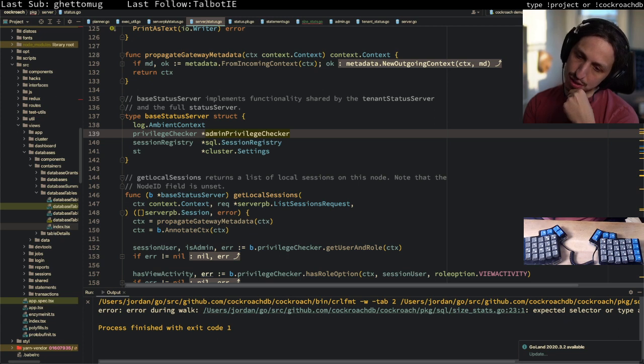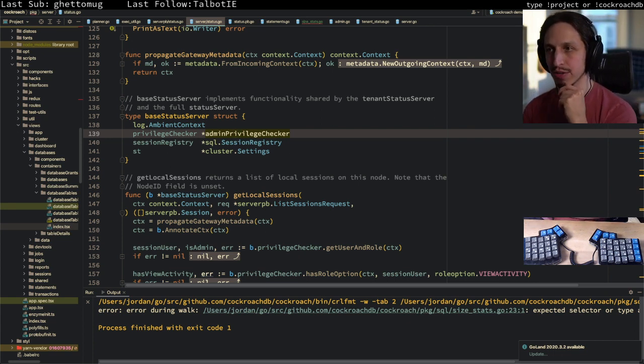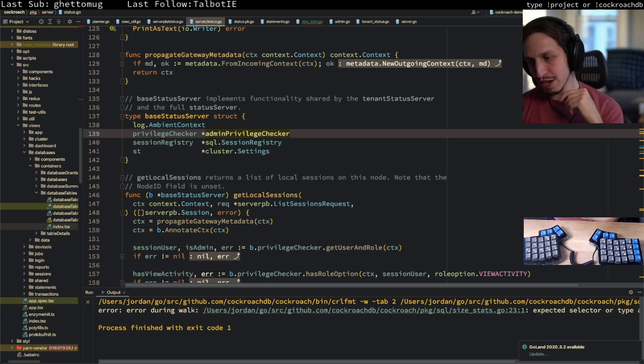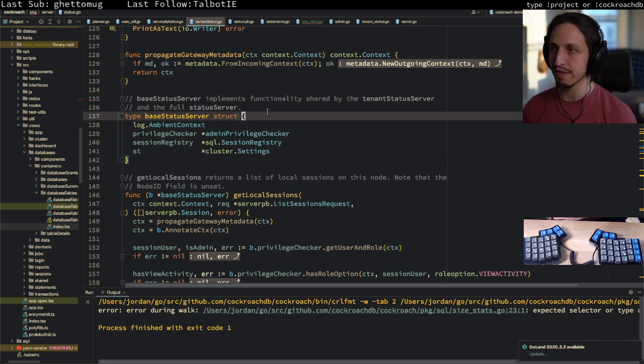Probably a good reason to think about doing it with this other method that we were talking about earlier, where we store the table statistics in the table statistics table and not do this fan out stuff, which is already bad in the first place. Is it code for Cockroach Cloud or something? Yeah. It's all open source stuff, but we kind of have this multi-tenant mode that you can use Cockroach in that's available in the source code.